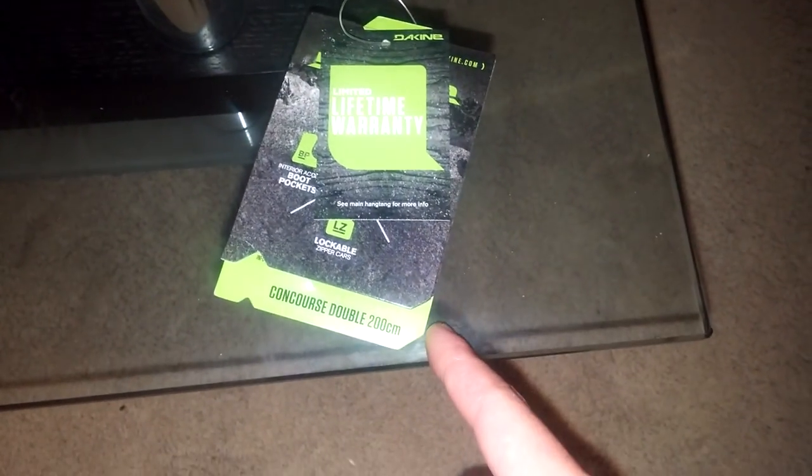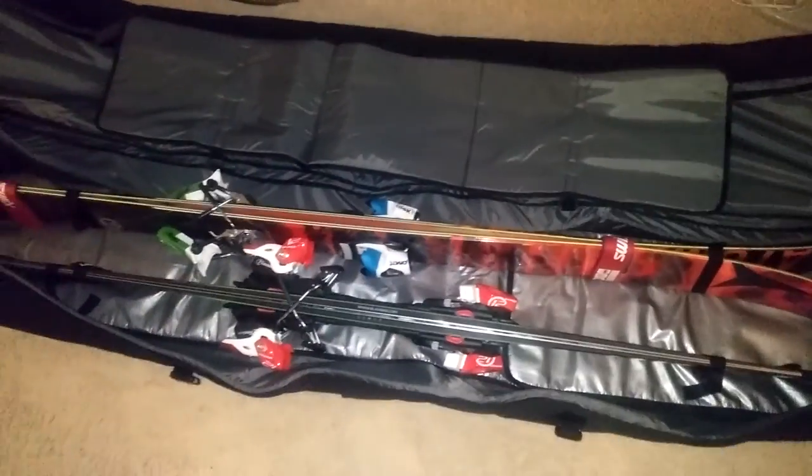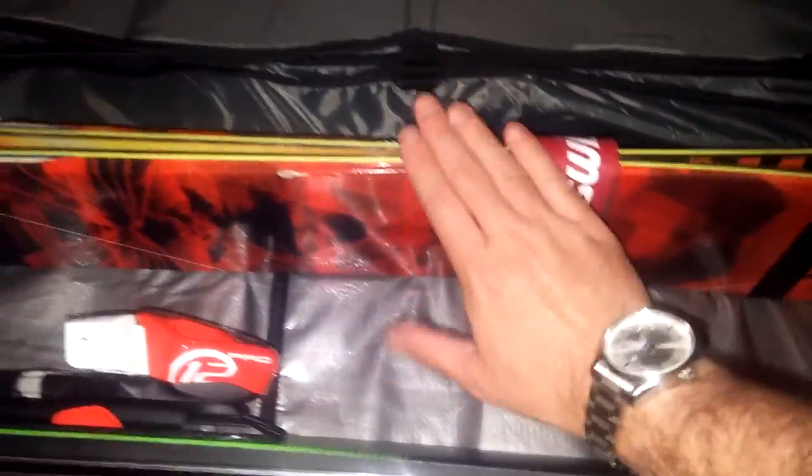You can see here there's a little info on the bag, it gives you a little brochure thing. You can kind of keep track of everything if you want to look up the features, but I'm just going to get right to the bag. This is a double ski bag — it holds two pairs of skis. Some people will actually lay the skis down flat, but I've actually tipped them up on their sides.